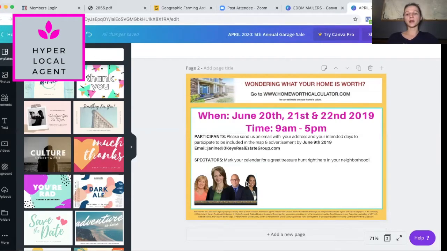And then your call to action here is to register. There's a deadline, and then there's an email. I am actually revising some of that, because I decided to go the extra mile this year and put its own domain on there. But for right now, if you just have an email, collect those email addresses. They'll give you their name, their email, and their house. That's a lot of good information.